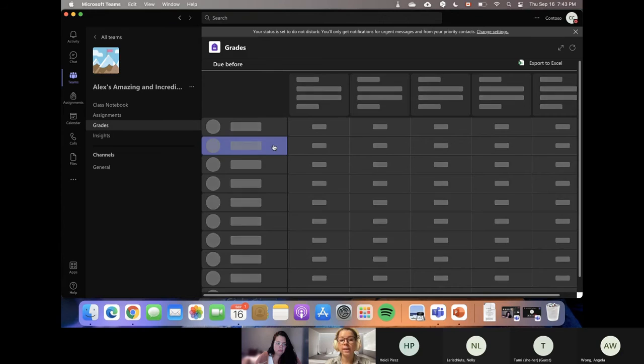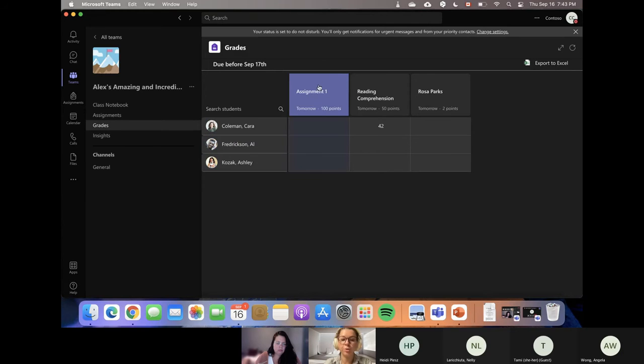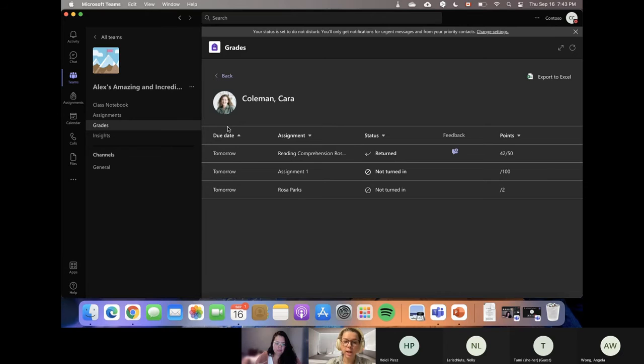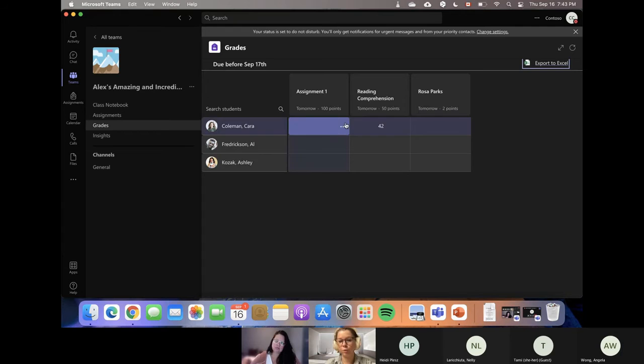And from there, I can see really my whole rubric. So I know that 3 students, I've had 3 homework assignments so far. 1 is due tomorrow. Well, actually, I'm really mean. I gave my students 3 assignments on the same day. But you can see here that I see the assignment. If I click on the assignment, it will show me exactly what it was. If I click on the student, it will show me all the grades that they've gotten for all of the homework assignments that we have completed so far.